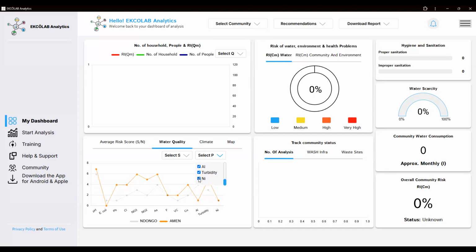So this is what happens in the application. You have the pH and all the types of water quality parameters that you can use to get the level of contamination of the water source. Now we have the two water sources, and you can see the correlation and the differences.